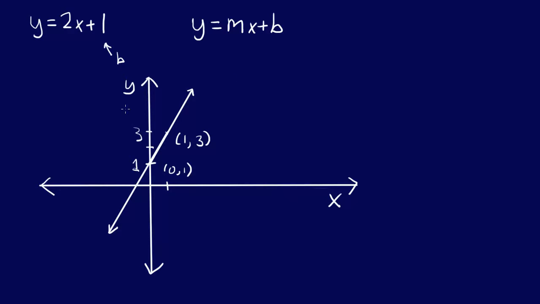But again, how do we prove that 1 is actually the y-intercept? Well, let's look at what's happening on the y-axis. Every one of these points, let's look at the ordered pair. So let's look at this point. Now, this point is actually not on the linear equation. That ordered pair is actually 0, 3. And let's go up a couple more. This is 4, this is 5. Well, this would be 0, 5.